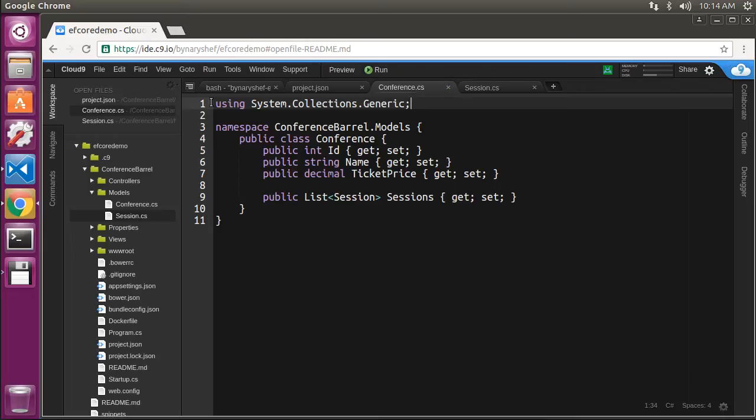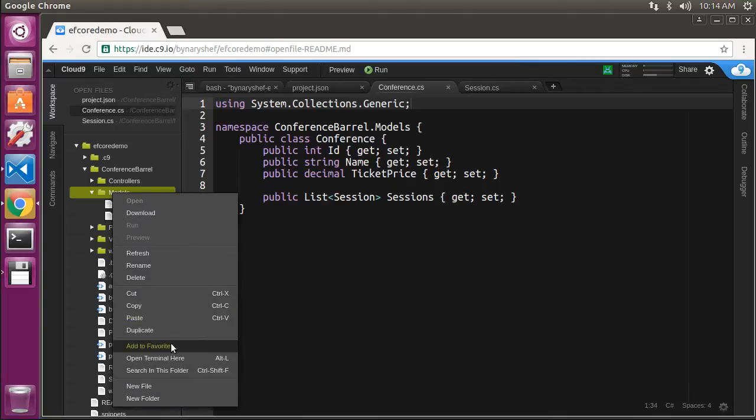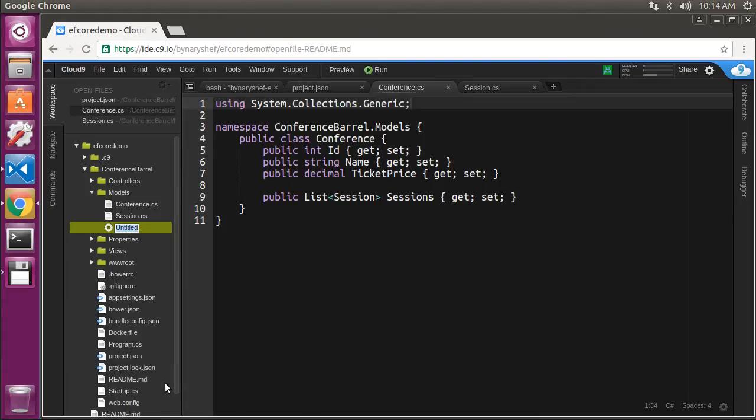Okay, so with that done, we now need to create an ApplicationDbContext to talk between the objects and the database itself. So I'll create another new file. I'm going to call this ApplicationDbContext.